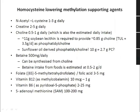Most of the betaine that we can get quite naturally from our diet, but actually a little bit of betaine intake can help to lower cholesterol levels. And then we've got the wonderful trio. We've got our folate, and I'll emphasize that methyl tetrahydrofolate or quatrefolate is going to be more beneficial, because obviously with PCOS, if we've got issues with methyl tetrahydrofolate polymorphisms, then we want to bypass that, so quatrefolate.